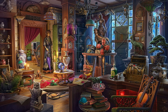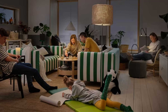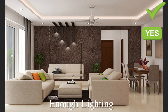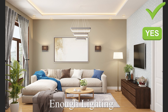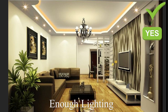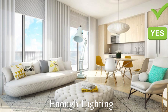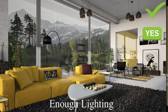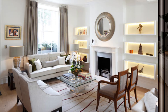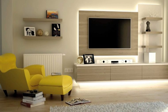Second, consider different types of lighting — use ambient lighting for overall illumination, task lighting for specific activities like reading or working, and accent lighting to highlight architectural features or artwork. Third, maximize natural light — keep windows unblocked and use sheer curtains to allow natural light to filter into the room during the day. To spice up your lighting: install a statement pendant light fixture in the center for ambient lighting and complement it with wall-mounted sconces for additional brightness. Place a floor lamp next to a reading nook for focused task lighting, and use LED strip lights to illuminate shelves or display cabinets highlighting decorative items or artwork.